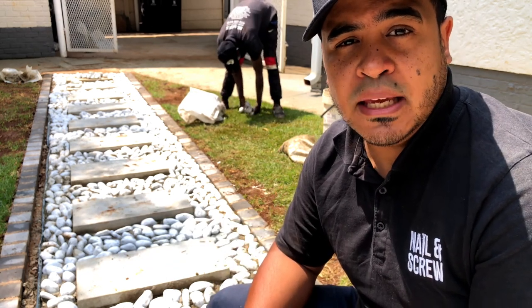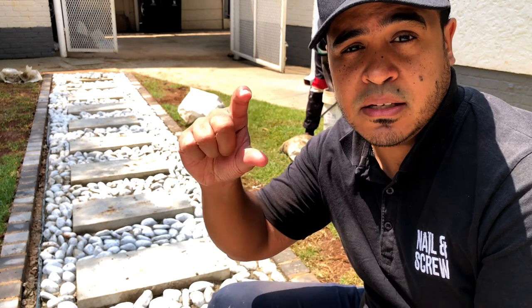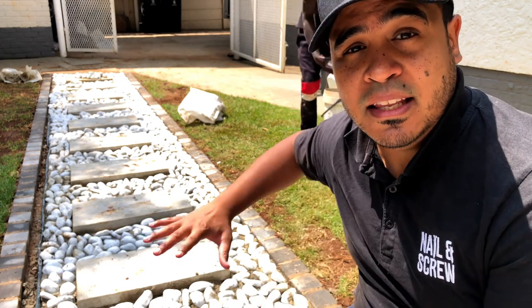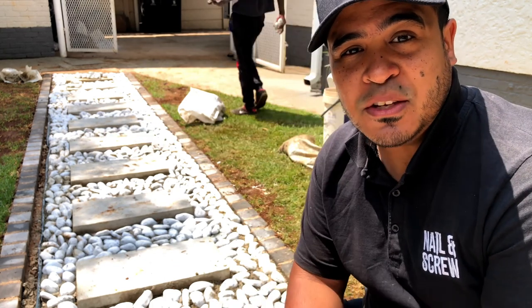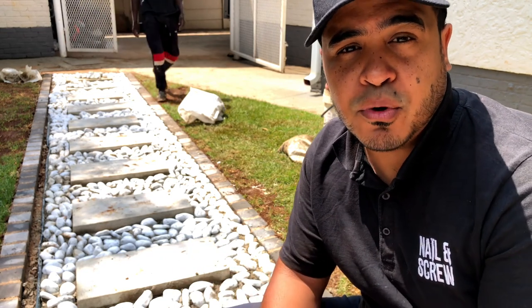And so to begin, we had to excavate the entire area and consider the depth at which we're going to go down, because of course the paver thickness is about 5 centimeters or 50 millimeters, and the mortar mixture underneath is also about 5 centimeters. So we excavated a total of 100 millimeters in the entire 7 meters span, so you can imagine how much soil that resulted in. So keep that in mind when you're preparing your project as well.